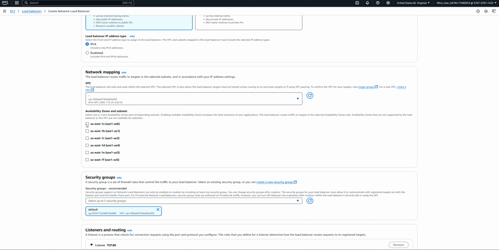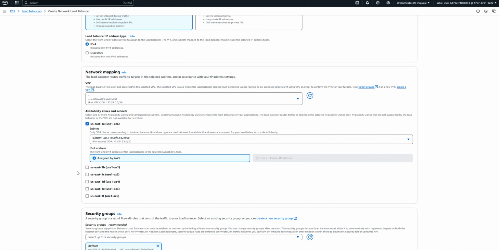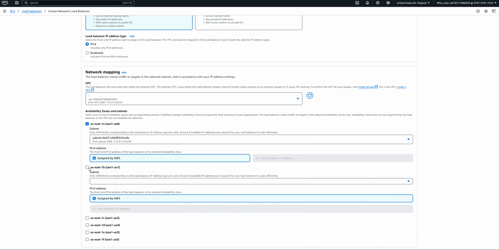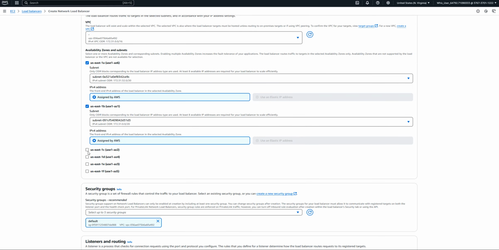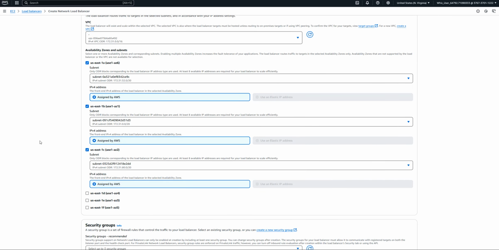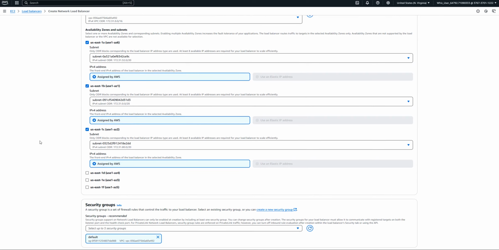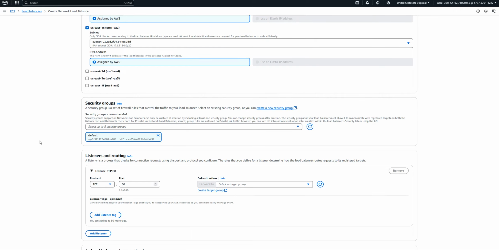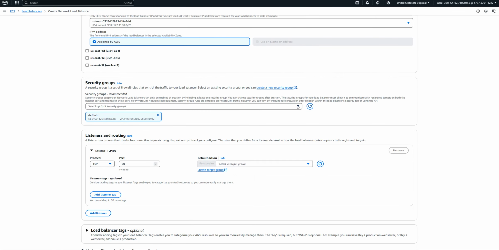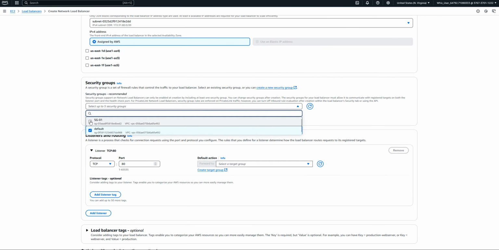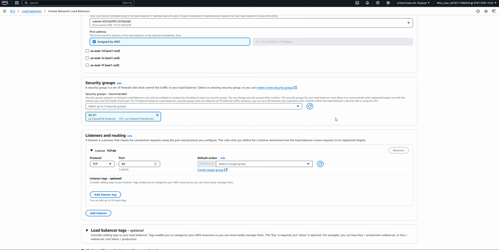So you got 1A, 1B and 1C. These are the three of them we're using, right? All right, so security group, right? Just going to put SG1, and I'm going to click on SG1, got a web one as well.